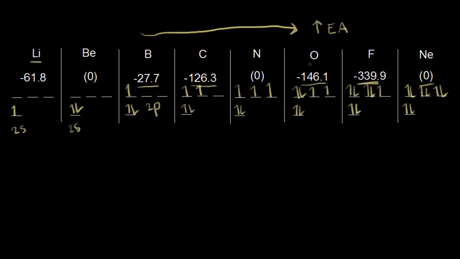When talking about electron affinity, you're adding an electron to a neutral atom. If we add an electron to oxygen, it would have to go into one of those 2p orbitals. For fluorine, same thing — the added electron also has to go into a 2p orbital. So why does fluorine give off more energy than oxygen when you add an electron? Let's go through the factors we discussed previously. The first factor is distance — how far is the added electron from the nucleus? In this case, distance isn't really a factor because in both cases the electron being added is going into a p orbital, so they are approximately the same distance from the nucleus.